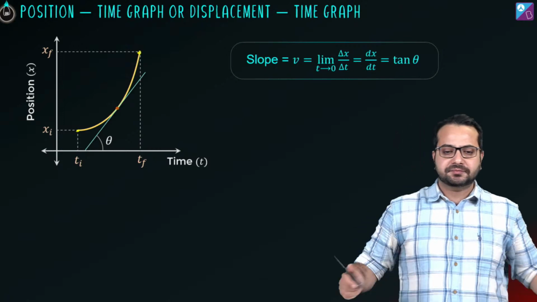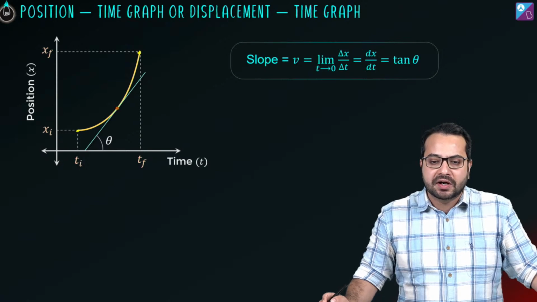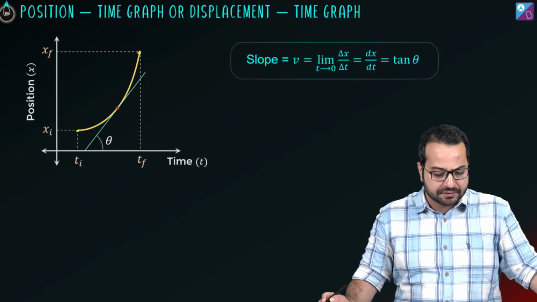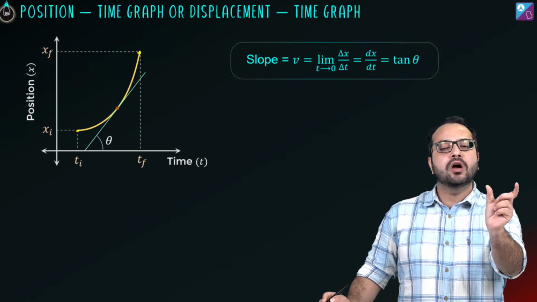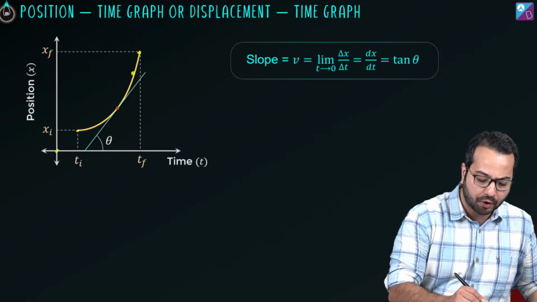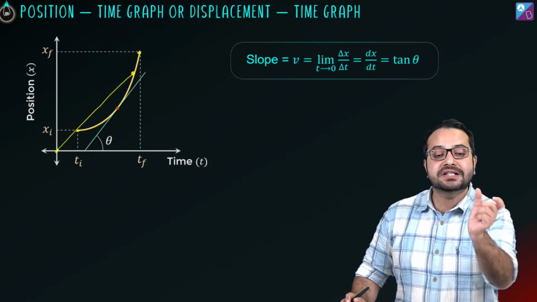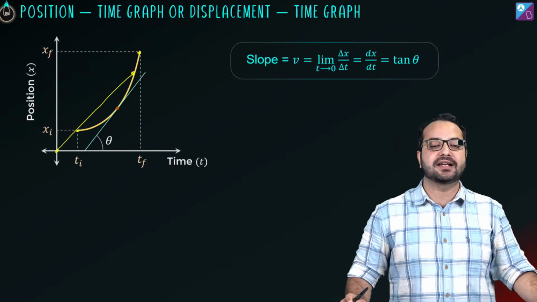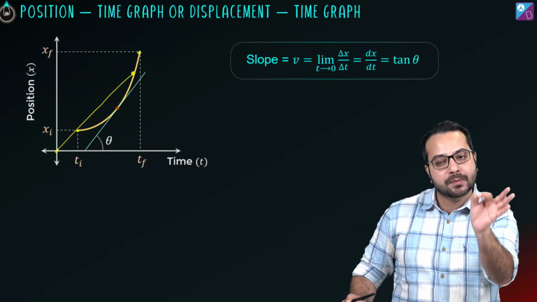Think hard. Prakhar is saying, sir, can we get instantaneous velocity also from the graph by drawing a tangent from origin to that point? See, Prakhar, when you are talking about origin and a particular point, you are talking about a time interval. So for this time interval, if you find the slope, this is going to give you the average velocity. For instantaneous velocity, it has to be a tangent at a particular point.